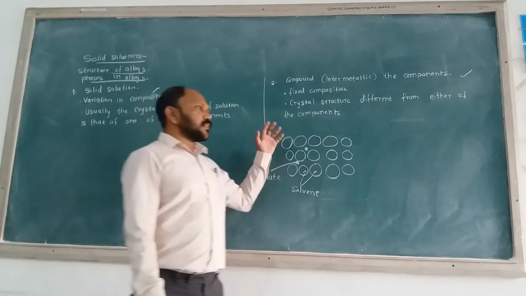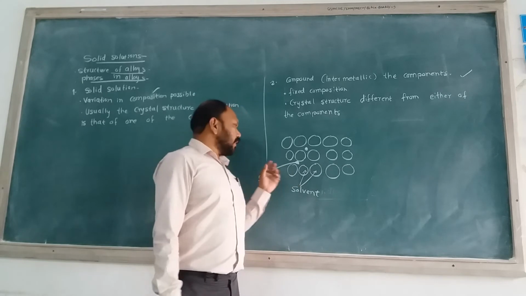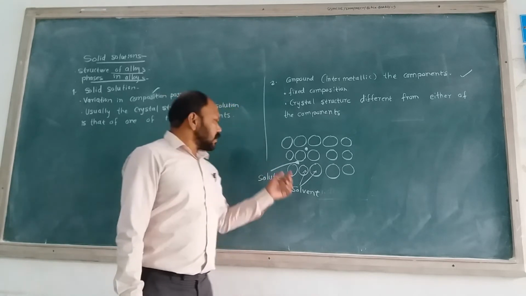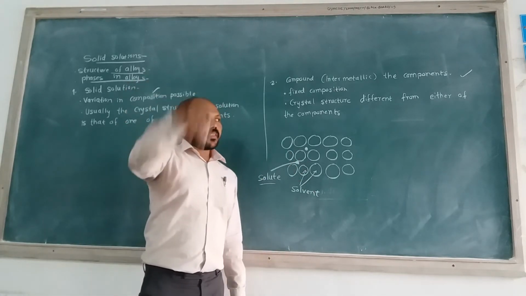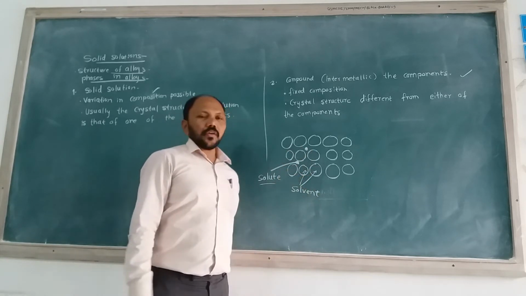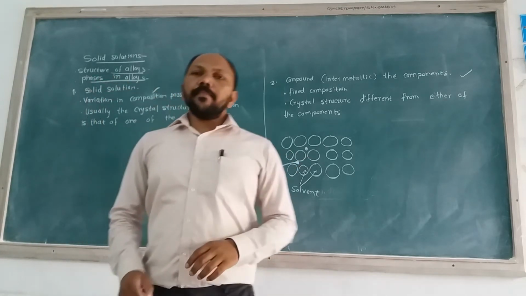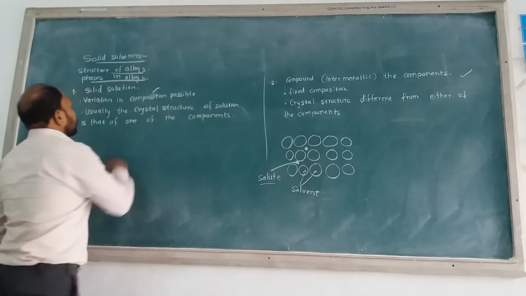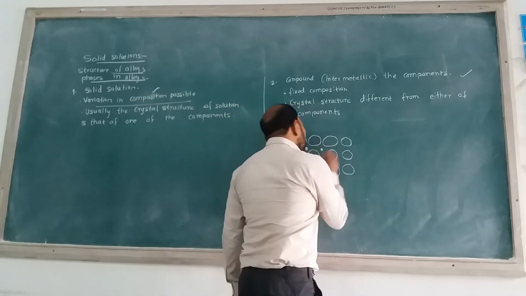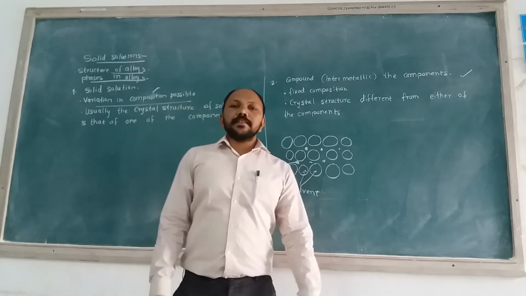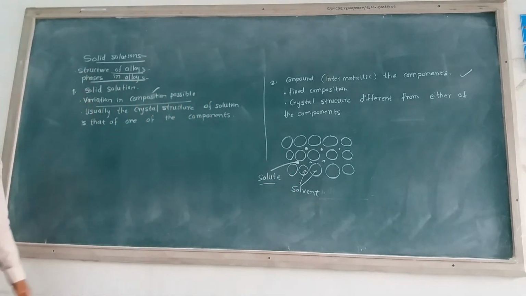if we consider these atoms, they are called the solvent, and if we add another material, those atoms are called the solute. Here, at two locations, the solute goes in between the solvent. The solute is in a lesser quantity compared to the solvent. So variation in composition is possible, meaning that if we add more amount of solute, it gives different properties. This type of variation is allowed in the case of solid solution.